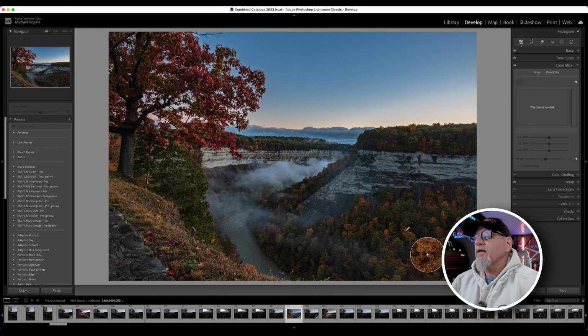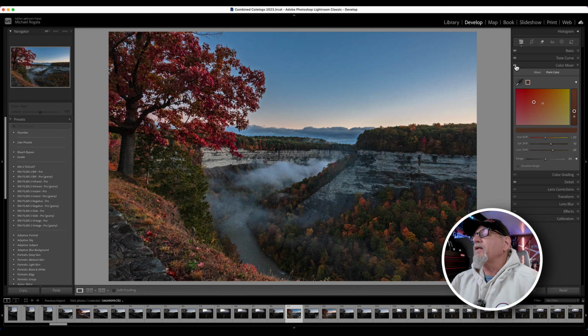So I'm going to pick this yellow right here. And you can see here, this is the range of the color we got. And what I want to do is I want to bring it more towards the orange, not too much though. I want to increase some saturation, but again, it's a very powerful tool. And then I want to brighten them up a little bit, and again, just that one color, you can see the difference right there, before and after.